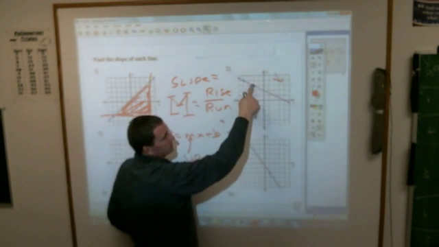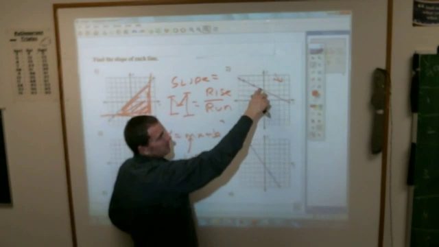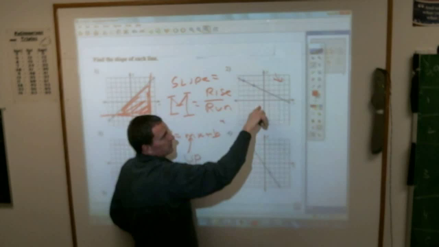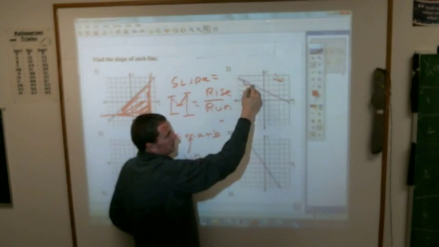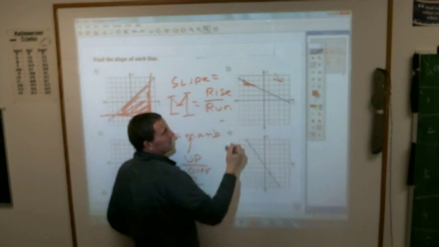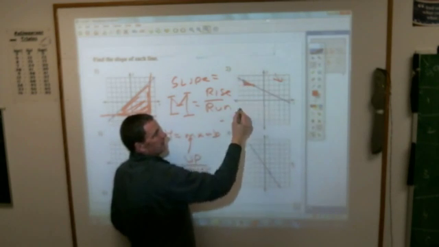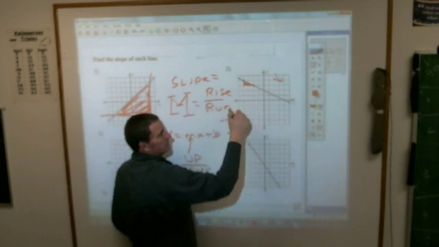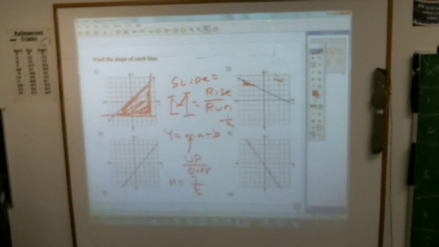Again, take 2 points that you know. It has to be points that actually fall on the graph. You can't pick this point because, yes, it goes through one of the up and down lines, but it doesn't go through in the cross line. You can just make this your little triangle because you know there's 2 points there. How high is that triangle? 1 unit high over how wide is it? 2. Very good with that, because this is not what we're doing, but I want to make sure you understand that.